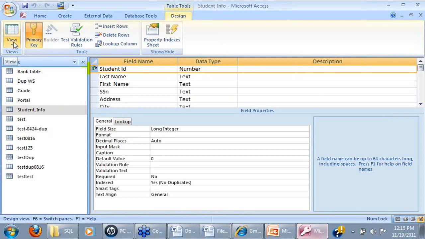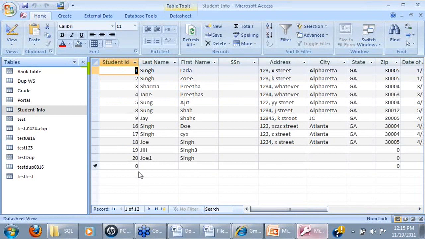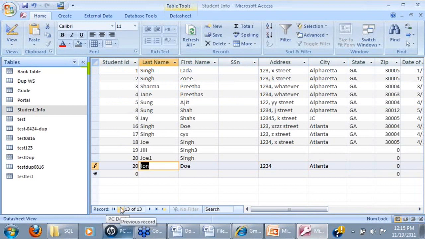For example, whatever was the manual process, I am trying to define the same thing through a software. That means suppose a new student joins the November batch. His name is John Doe. Address is whatever the address, doesn't matter. I need to assign a student ID. Can I go ahead and assign 20? There are millions of people. I don't know if there is a 20 or not. Maybe there is a 20, may not be a 20. But there is no way for me to go and check all the million records or all the 200 students. It's not possible.